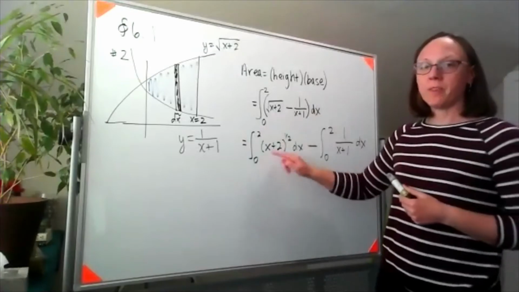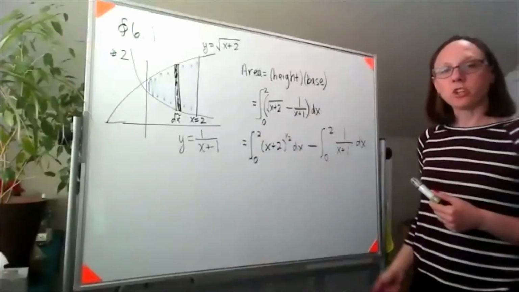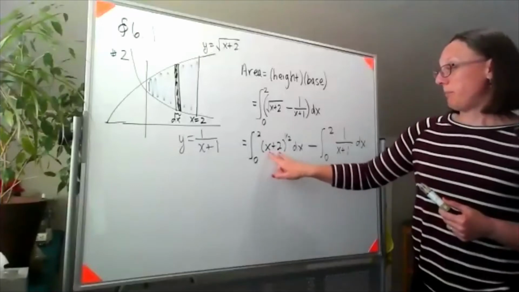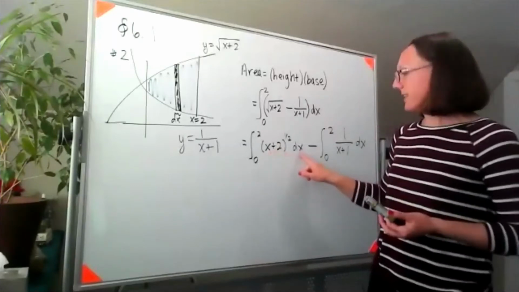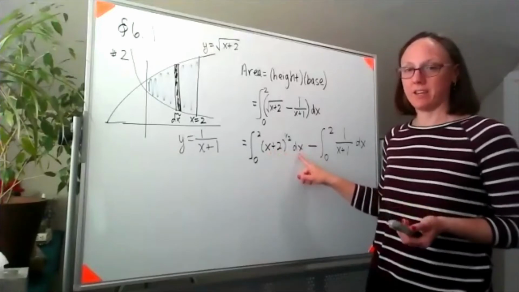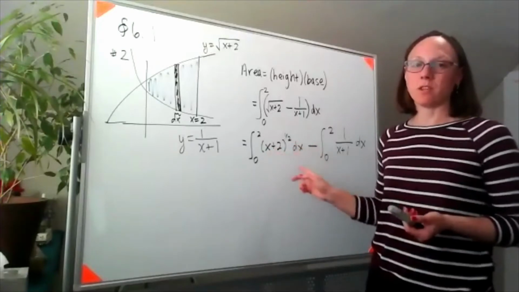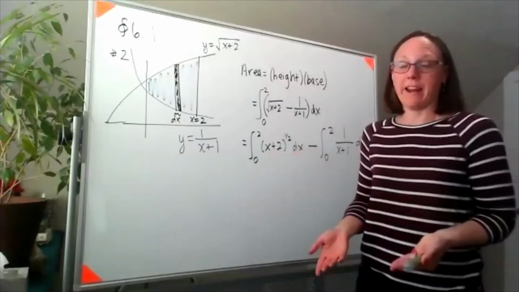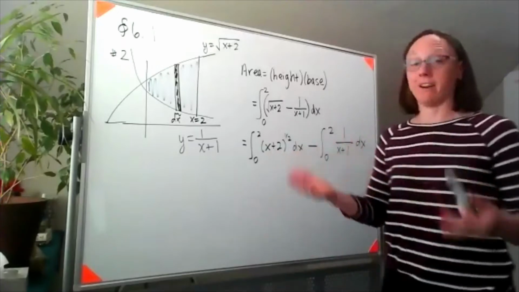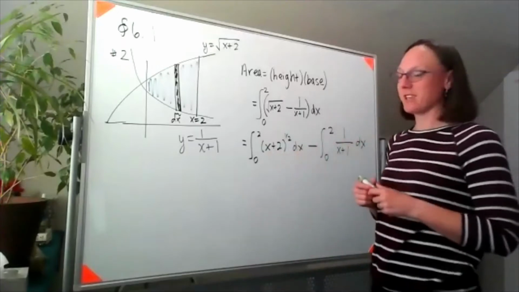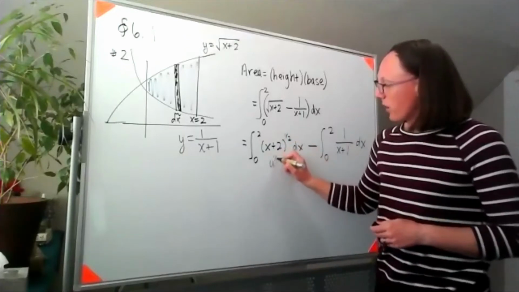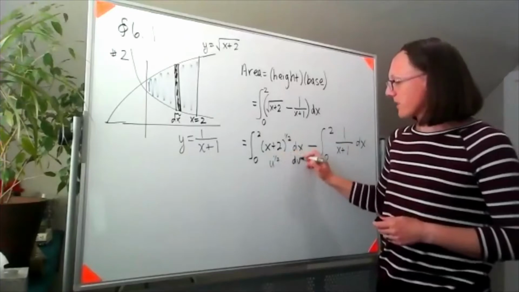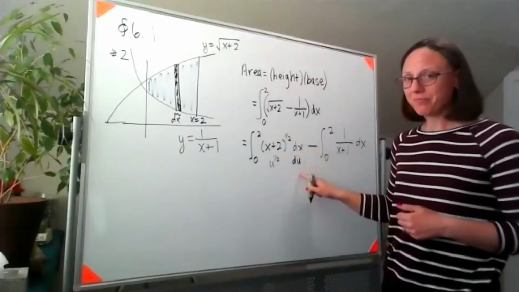This part, I'm thinking about a u substitution. That x plus 2, if that were equal to u, then dx would be my du. This is the kind of u substitution that I tend to not even write out after I've had a lot of practice with u substitutions. This would become u to the 1/2, and this would be our du.